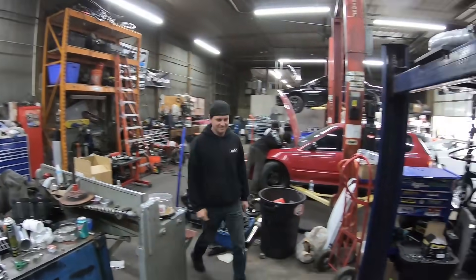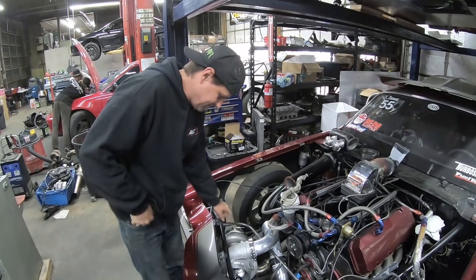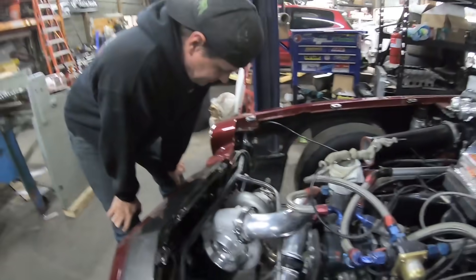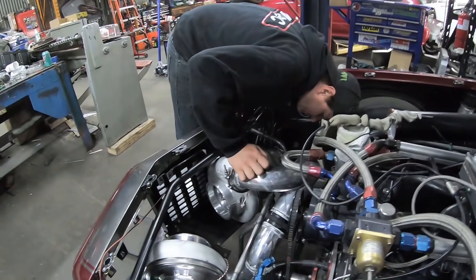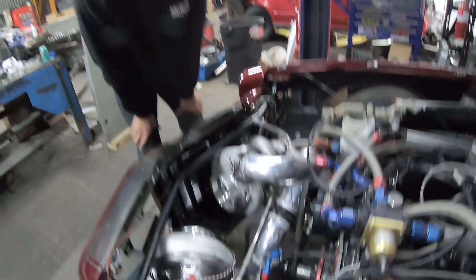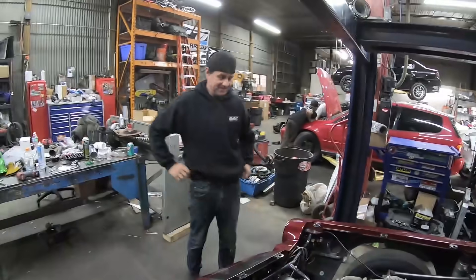Hey Brent! I was just working away. Hey, that's looking good — dang, did you just make all this? Yep, the turbo mount rack. It's got a few heims and stuff like that that bolt to the housings. The bottom one's going to saddle strap to the lower cross member so it's all removable, not in their way. They just pull a couple pins, pull those saddles, and this whole thing comes off. Correct — well, and then the bolts off the turbo housings, but yeah. Awesome man, good work.